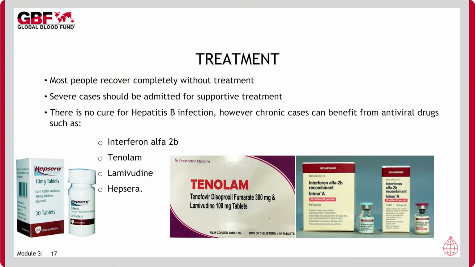Patients with chronic HBV infection can benefit from antiviral medication. This is not a cure, but it can stop the virus from replicating and prevent its progression into advanced liver disease. There is no specific treatment for acute hepatitis B. Therefore, care is aimed at maintaining comfort and adequate nutritional balance, including replacement of fluids lost from vomiting and diarrhea.